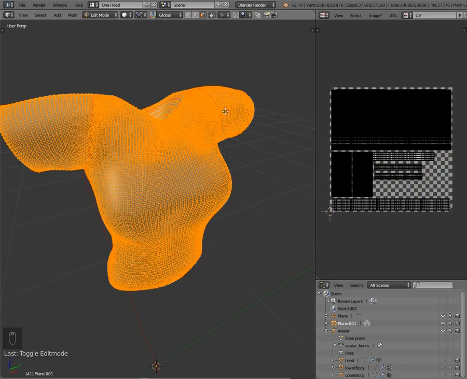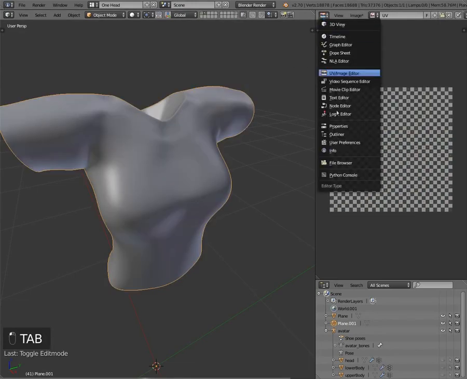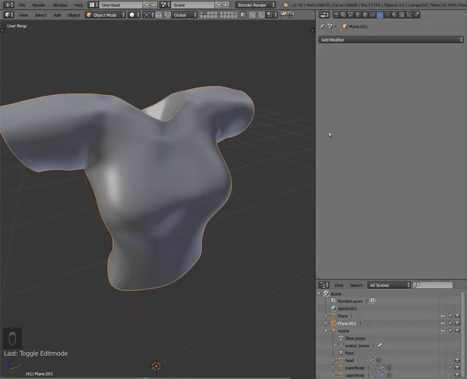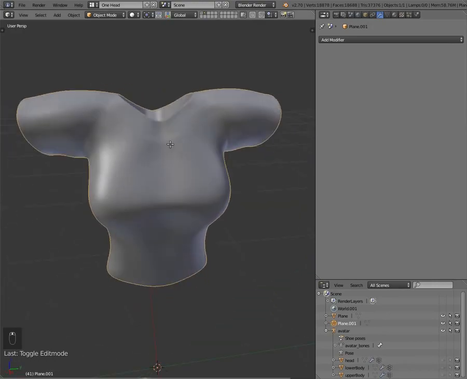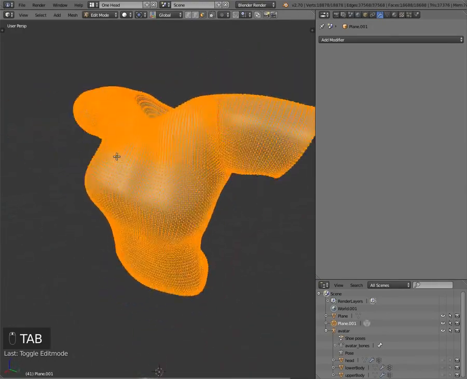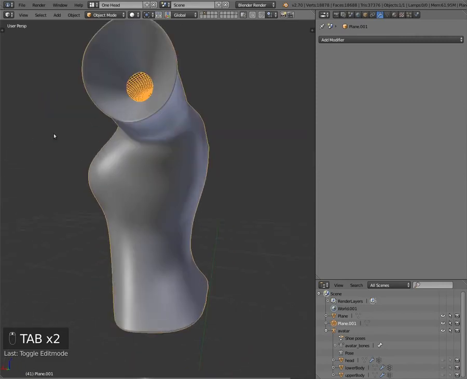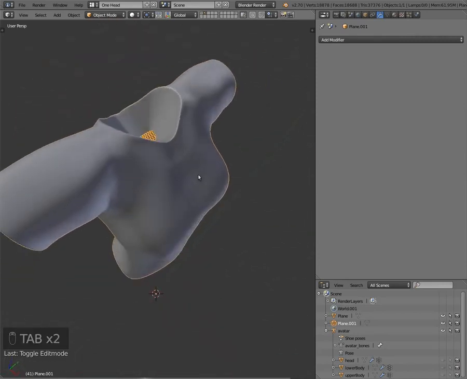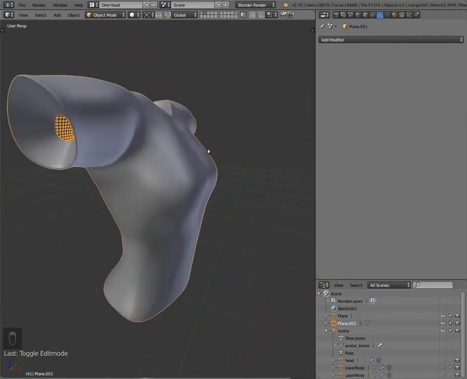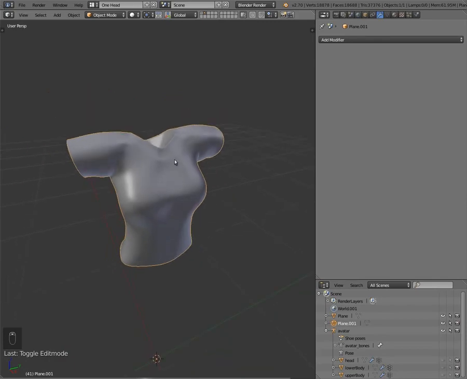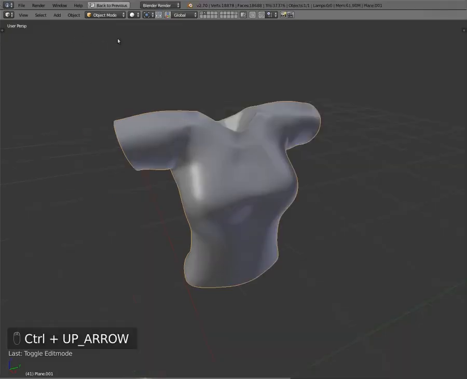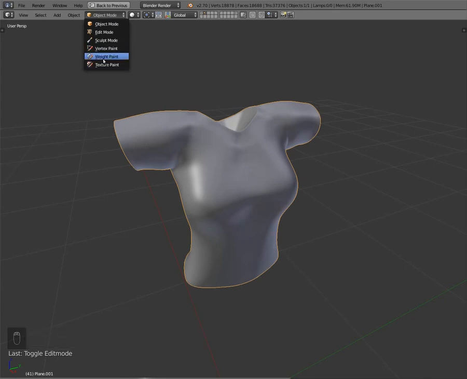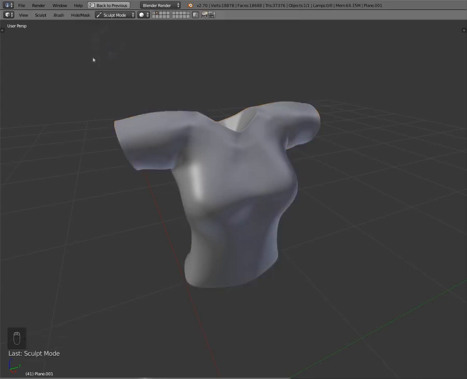So yeah, subdivision, not a good idea. Subdivision surface as a modifier, yep, that's the way to go. And then apply. So what we have done is a really stupidly high poly model of our t-shirt. And why do we need such a high poly model? Well, because now we will maximize this and enter Sculpt Mode. Okay?